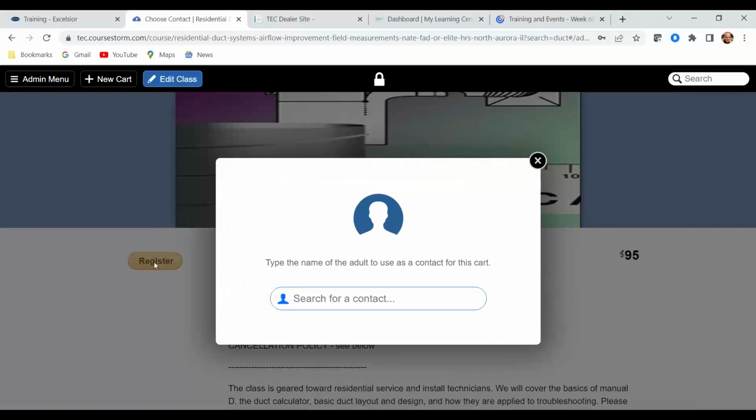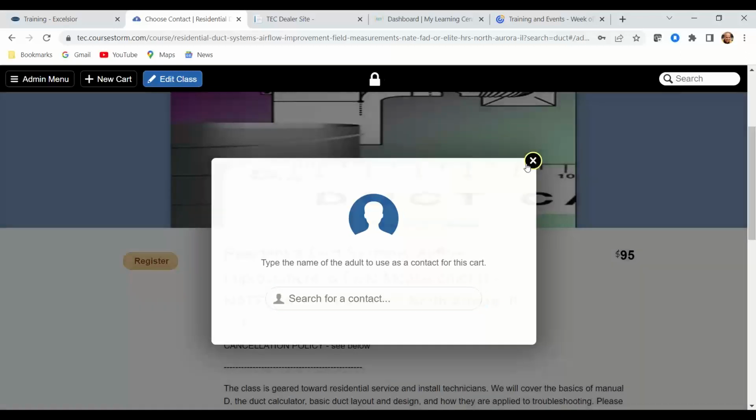In my case, it's going to look a little bit different because I'm logged in as an admin. But in your case, it would ask you to log in if you weren't logged in. And if you're new and you've never logged in, it would ask you to create a login. Very similar to any other website that you use, like your Dunkin' Donuts app or whatever it is. You got to create an account, right?